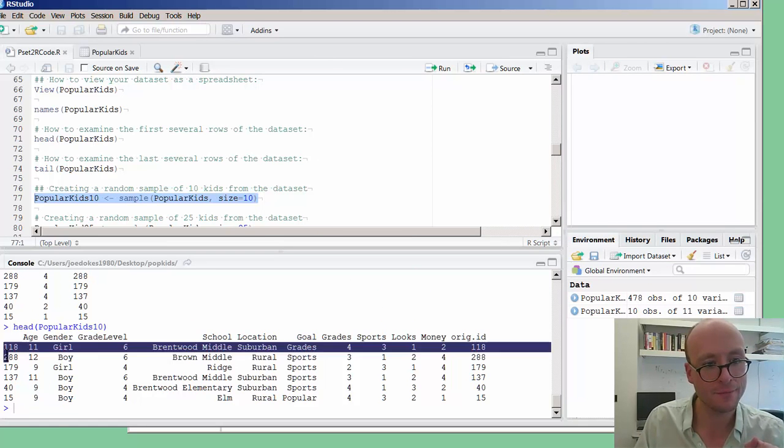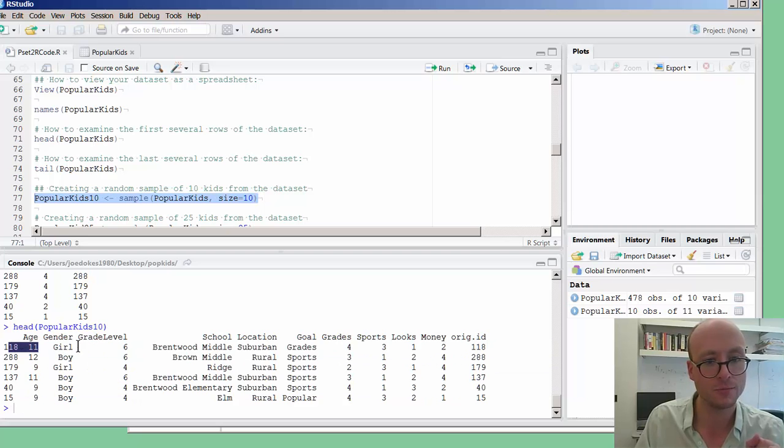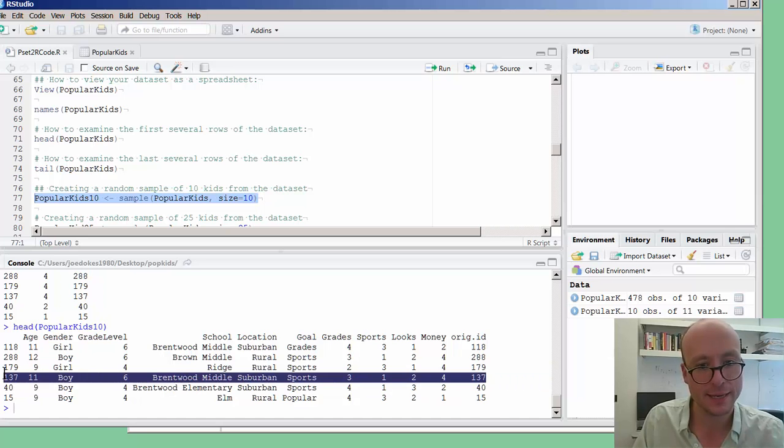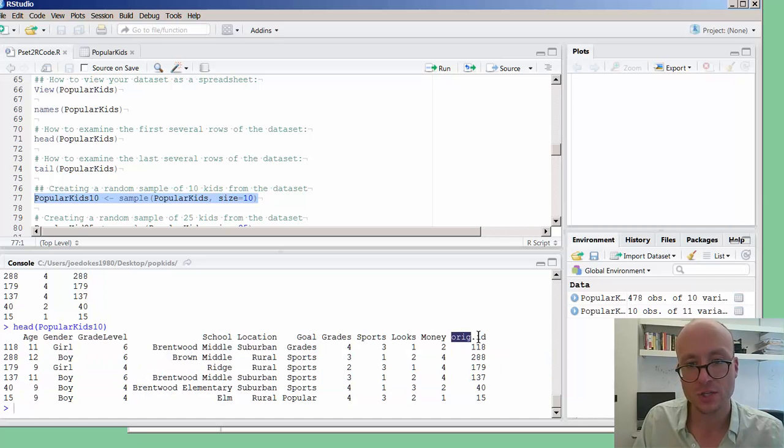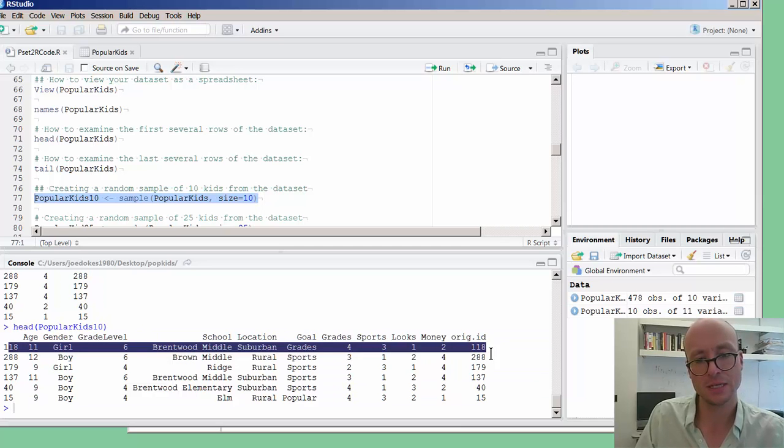So here we have a little hodgepodge of rows. We have row 15, we have row 11, and here we get a different sort of sample of youth. And what do we see here? Well, okay, so here we see the original ID. This is the added variable when you use the sample function. I think you have options to select that or deselect that. But the important point here is this is just another way to look at the rows. And here you see someone, for example, who values being popular or values grades, and they rank these values in this order.